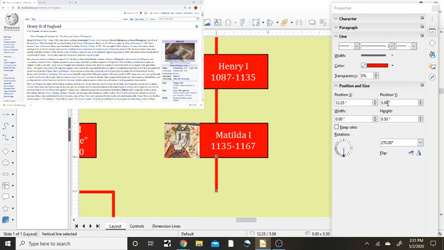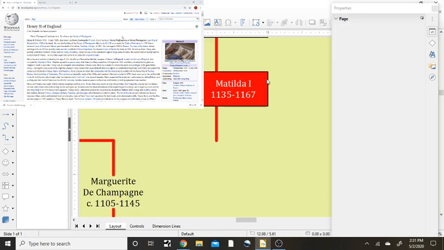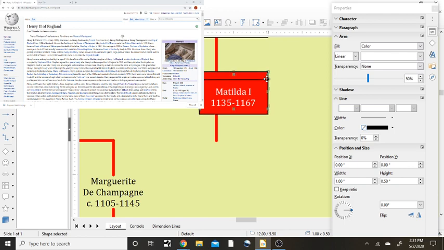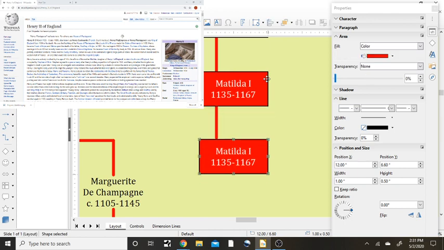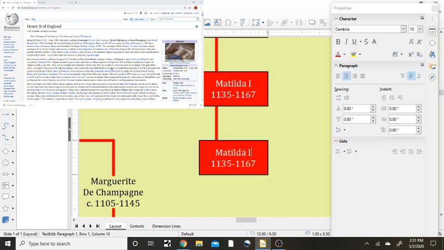So, okay, we'll extend out from Matilda and go to Henry II. Okay, so Henry II, right here, 1167 to 1189.